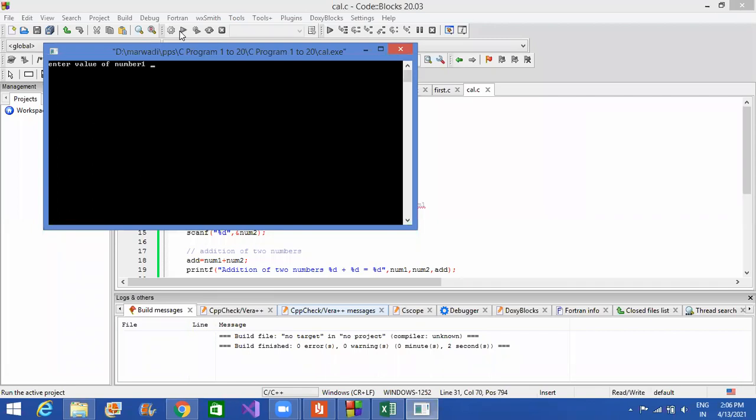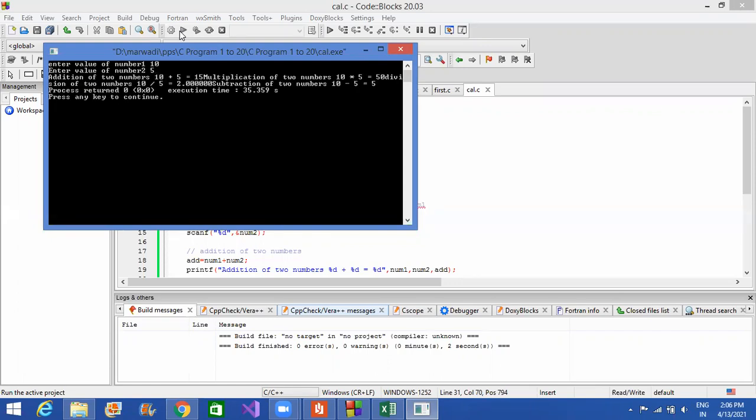So in number 1, I'm giving the input as 10 and number 2 as 5. So now it will give me the output by performing four operations, that is addition, multiplication, division, and subtraction. Each and every output will be given here.